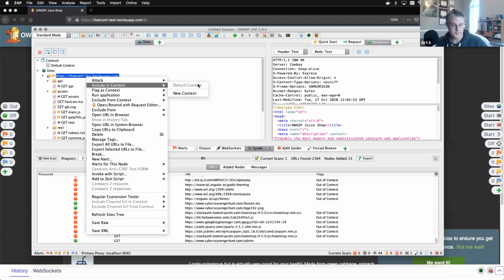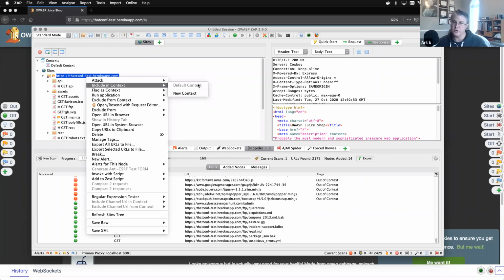So if you were doing, let's say, a full network penetration test, you might group different web applications or different websites into different contexts so that when you go to do things like spidering, you can limit the scope of which targets you're spidering.